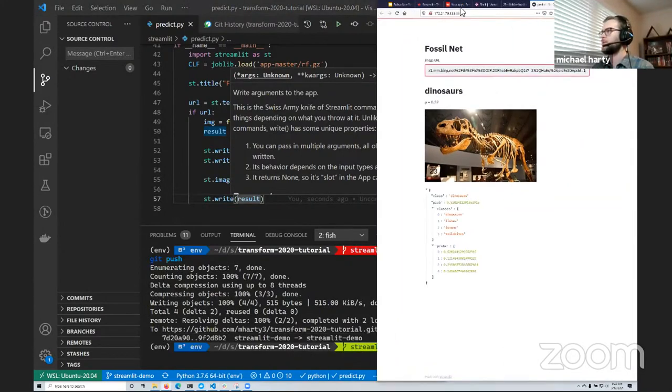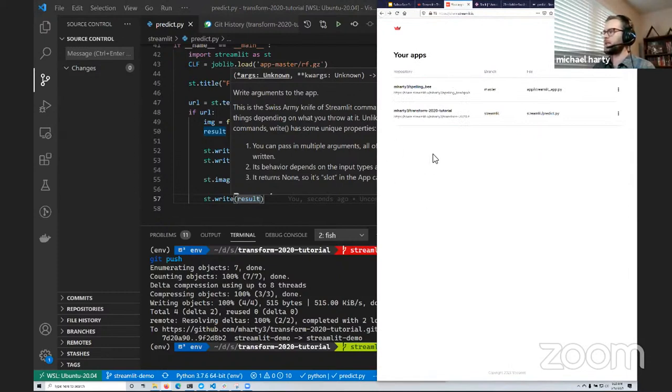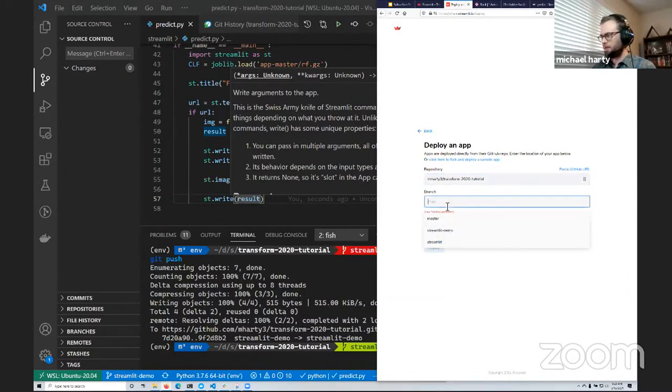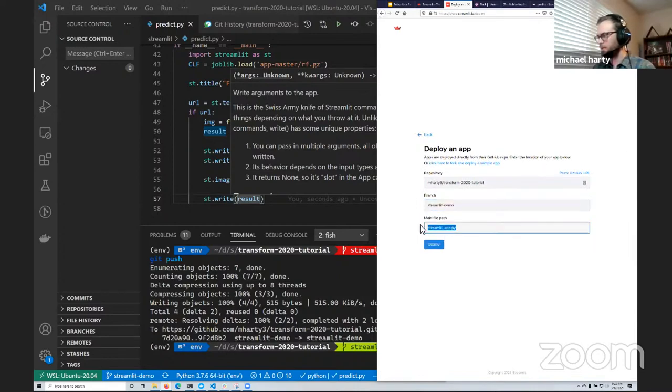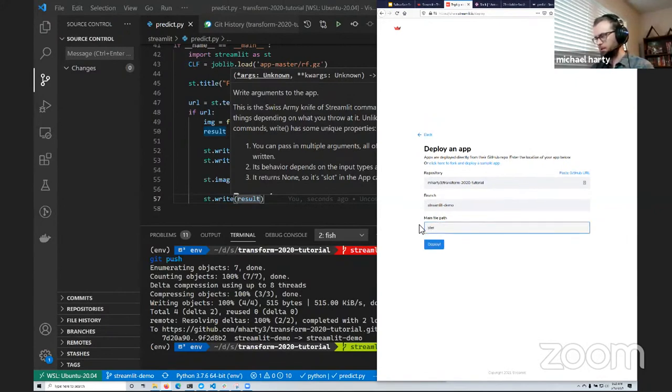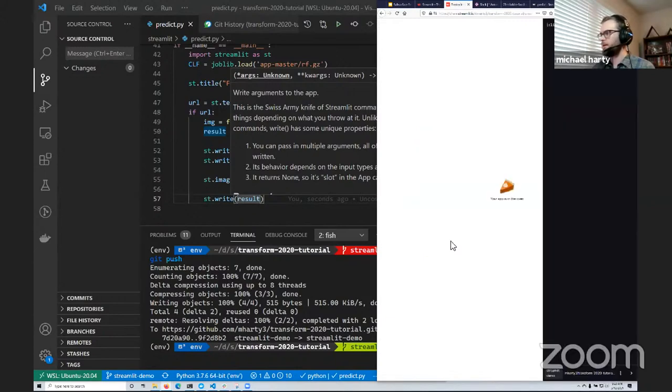Now I'm gonna come over here to Streamlit sharing. You can sign up for an account to get access to Streamlit sharing, and I think you can have a limited number of apps as long as they're public, hosted on GitHub. I'm not sure, but I have a few running here. You need to click new app, and it's kind of pre-populated. Here's my fork of that tutorial I mentioned, which I've been working in. I tell it the branch, and then I tell it the main file path, which is relative to the repository. Where's the streamlit app.py file? In my repository, that's called streamlit predict.py.